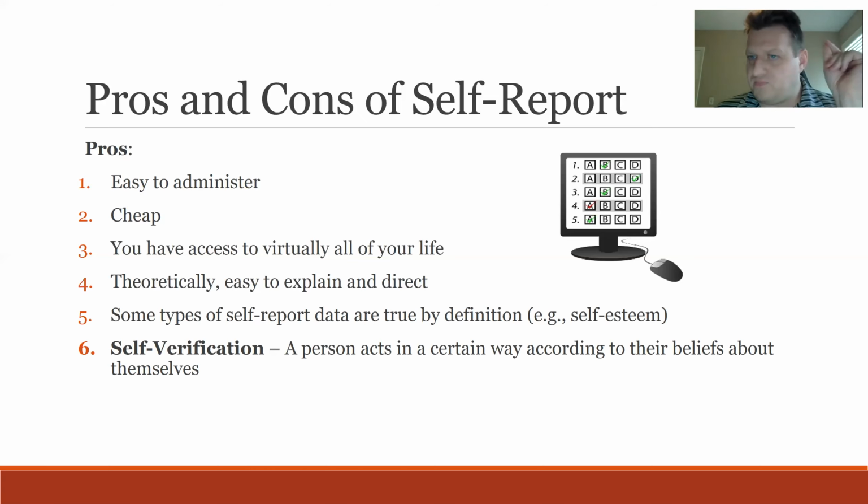Another advantage, although it's a smaller advantage, based off of what people respond, people are going to act in accordance to how they believe their personality is. So if they report that they are highly organized, they're likely to behave in ways to try to verify how they responded. They say, yes, I'm organized, that's going to lead kind of to a self-fulfilling prophecy where they're going to behave in a more organized fashion.